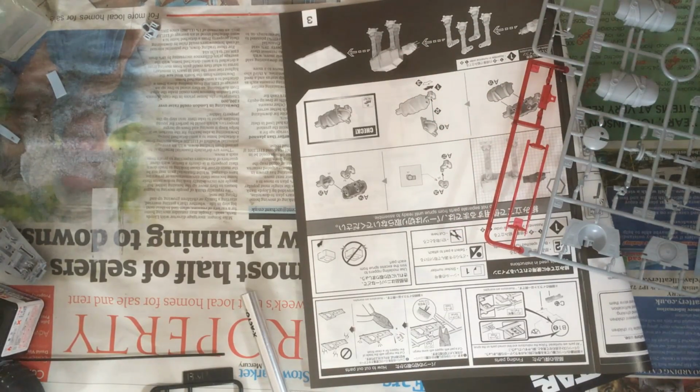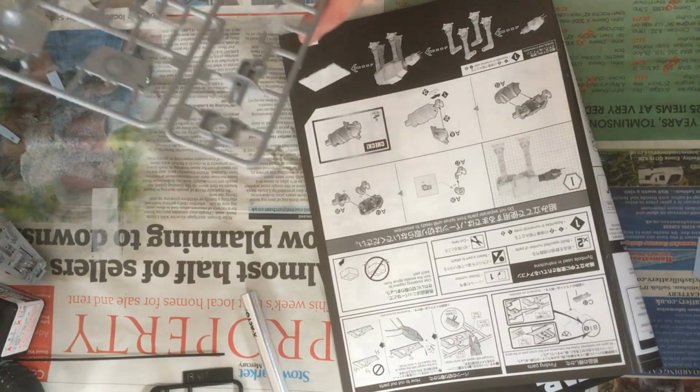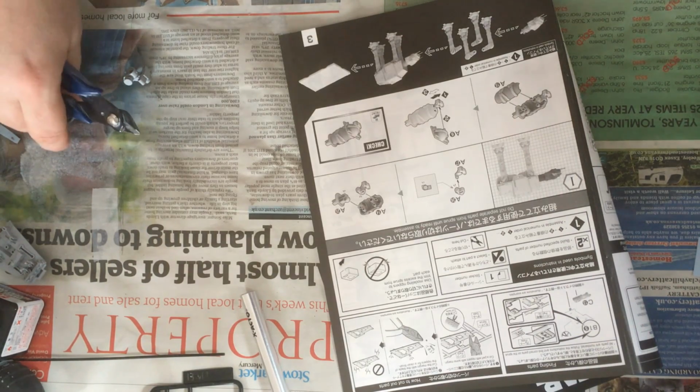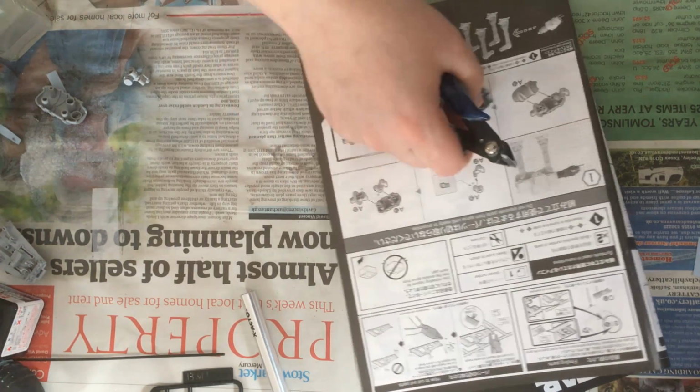I'm not going to glue these because they look like they're part of a joint. I'm just making sure there's nothing that's going to get in the way, which it does not appear that there is. So this comes on like so. Yeah, that definitely feels like it's some kind of a joint. And then I need 14 and 25. I'll also take 15 off because 15 and 14 go together in the next step. So that's 14. That's 15.